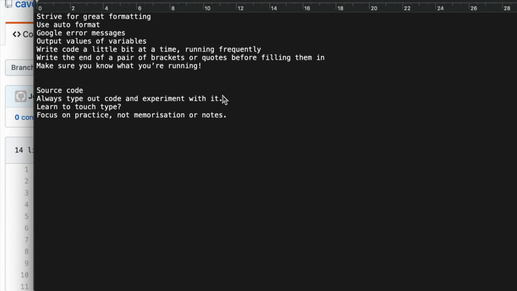What you have to do is use the videos as a source of inspiration and information. Type any code that I type in the videos. Make sure at some point you type it out yourself. And even better, try to think, how could you change that code without breaking the program? Try to make some meaningful change to it. Experiment with it. And the more you do that, the more you'll learn.